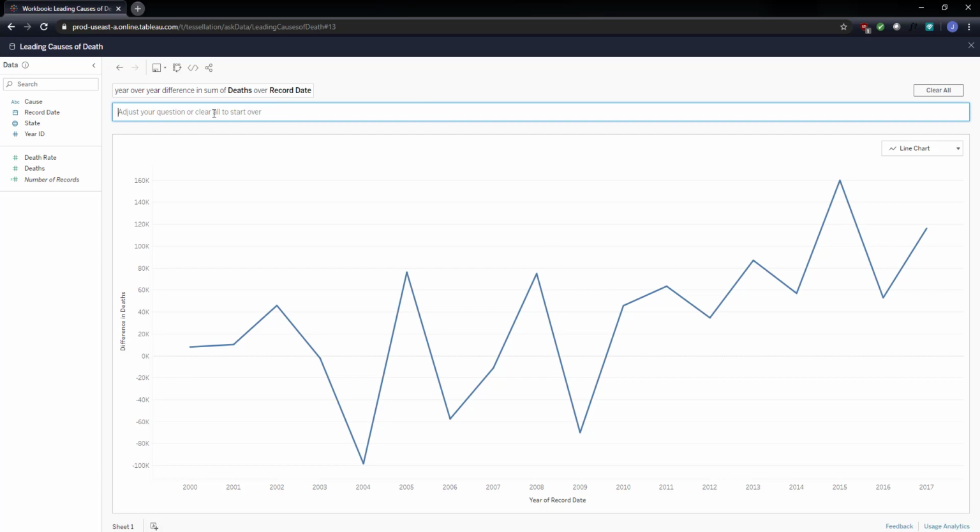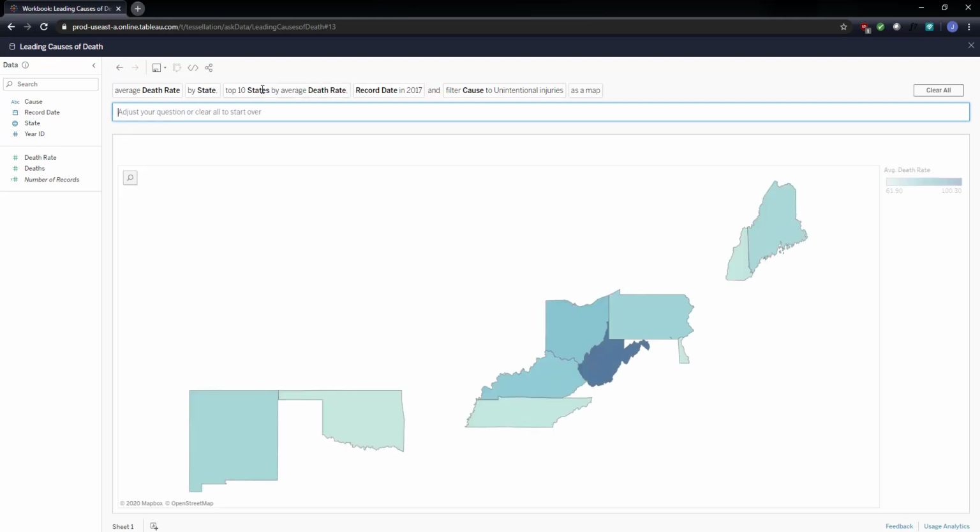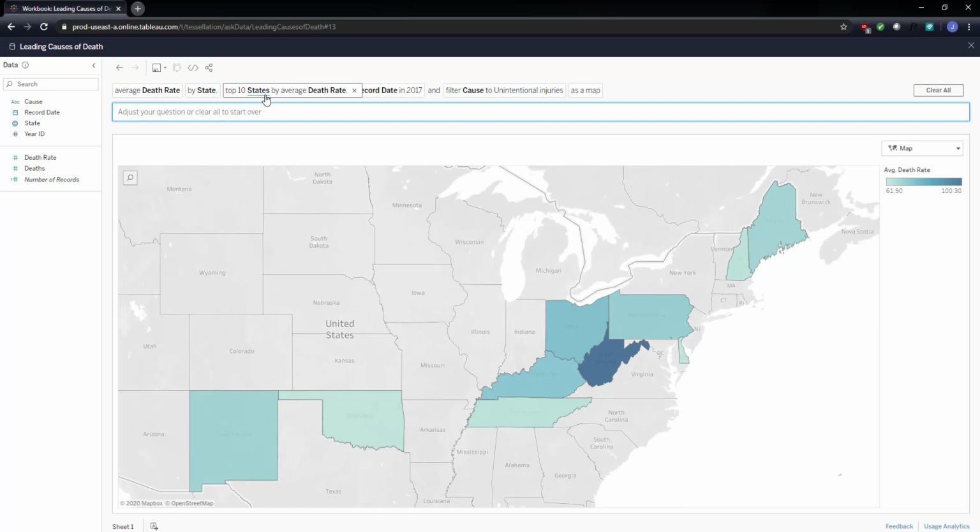But let's go back to our top 10 states to show one more thing we can do. Top 10 states by average death rate in 2017 by accidents as a map. And say that we're interested, instead of rewriting all this, we don't want to see unintentional injuries anymore.